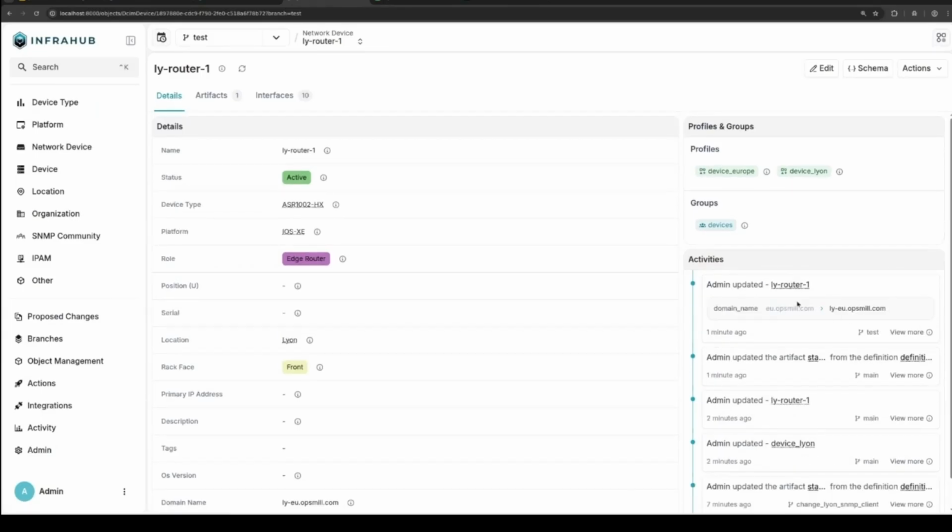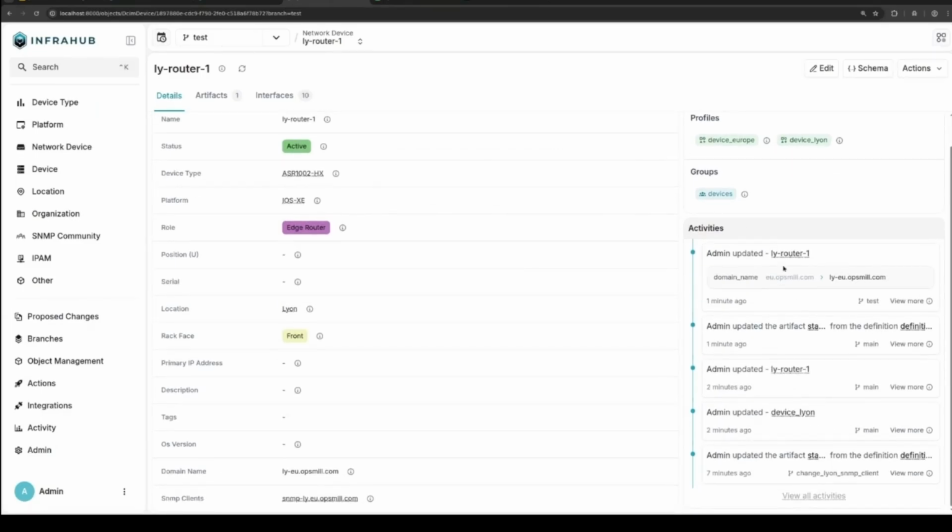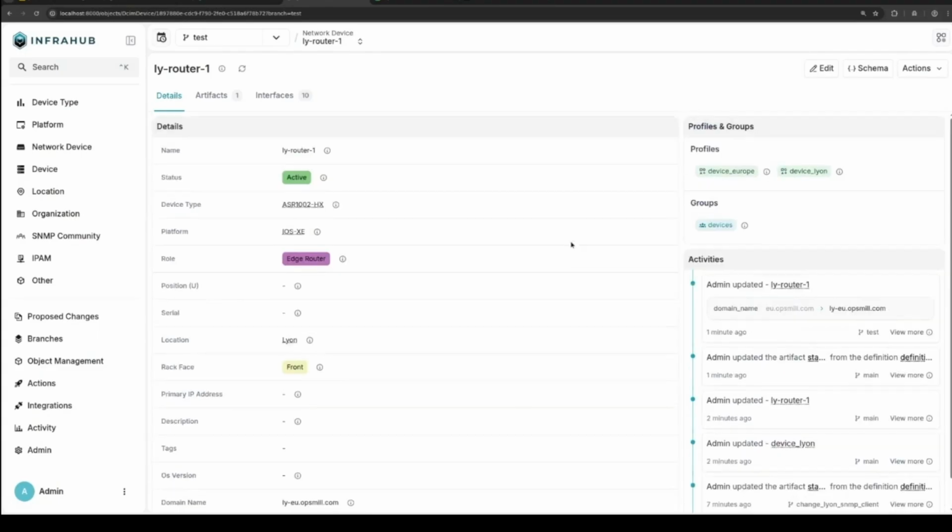In the activity log here, we can see that the admin has updated the domain name to overwrite the value of the profile. So now you could open again a proposed change where you could explain exactly why you have made this exception, keeping a track record of that exception and why it was made. And then, once it is approved, you could merge that back into the main branch as well.